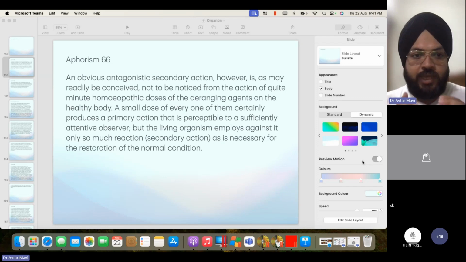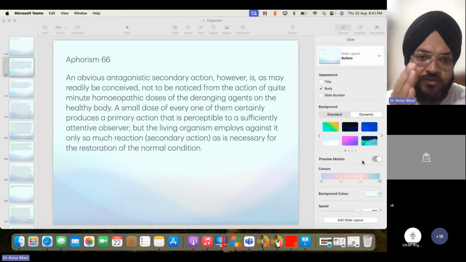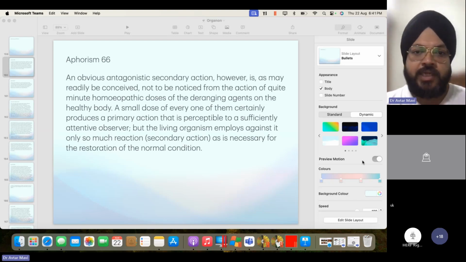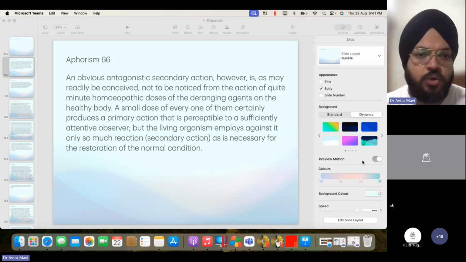That is why, as will be more clear in aphorism 69, our medicine goes and replaces the natural disease, the original disease. It just replaces it and sits on its chair in the organism. And the vital force acts upon the medicinal disease and removes it, because the medicinal disease is itself small in strength. So the action of the medicinal disease also goes away. This is how the disease is removed.